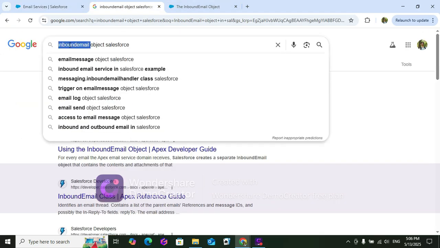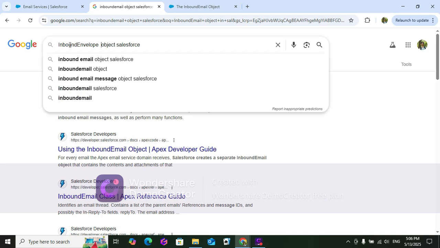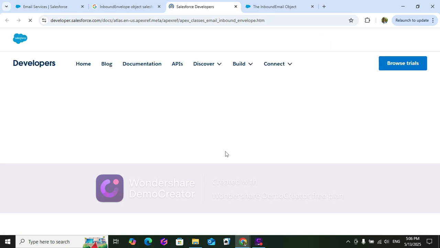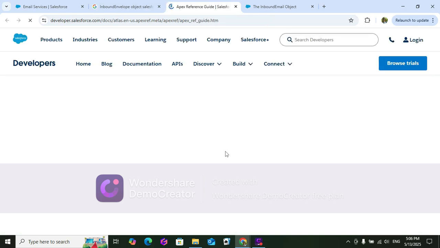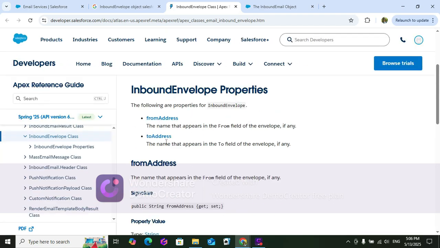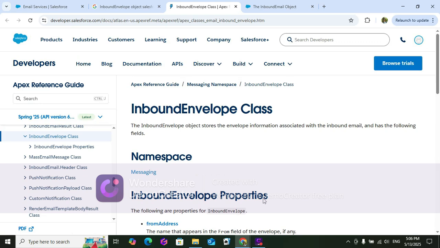Let me search for this. This is what you got from here, and you can get all the attributes or fields from this, and use those fields in creating a task, a custom record, or a case, whatever you want. From address and to address we only have for the envelope.